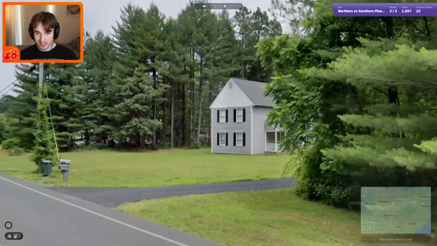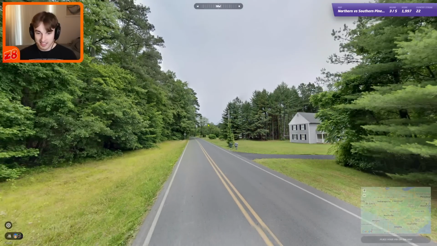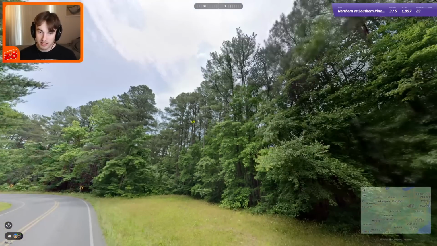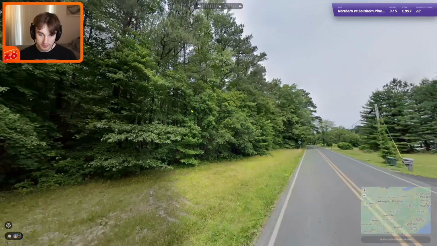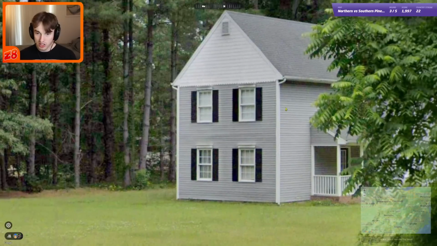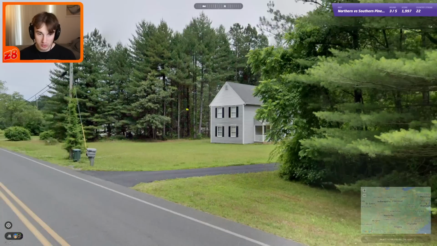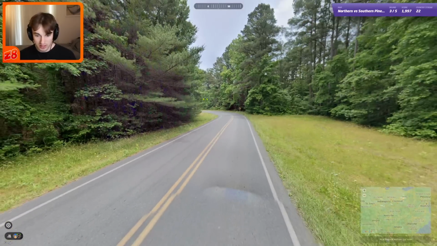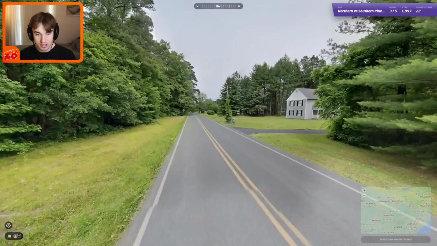I'm looking at the house. Okay, let's have a look here. The house might give away some Eastern White Pines. Yes, absolutely. And the house, do we have the shingled? We don't have any shingled walls here, so I don't really think it's Cape Cod. But I do think it's north. I think it's quite northeastern here.